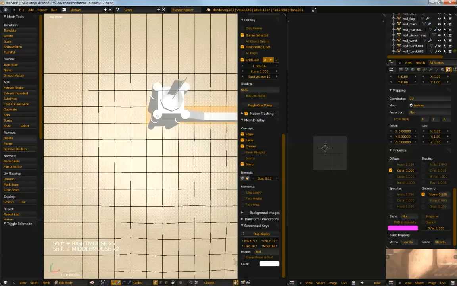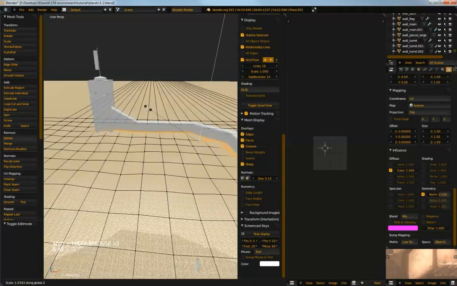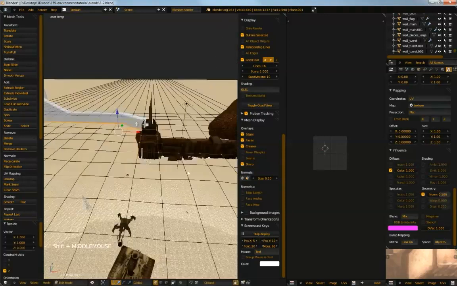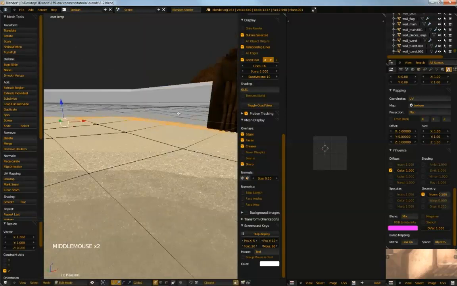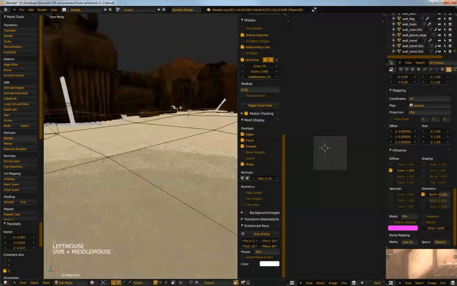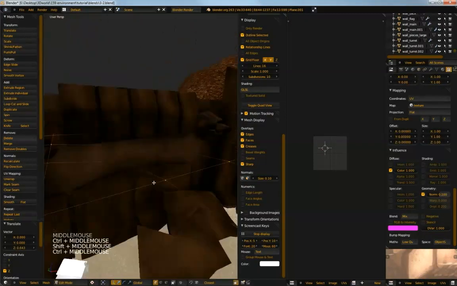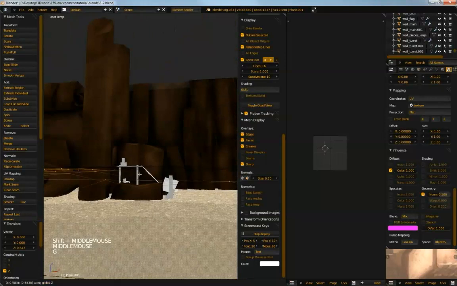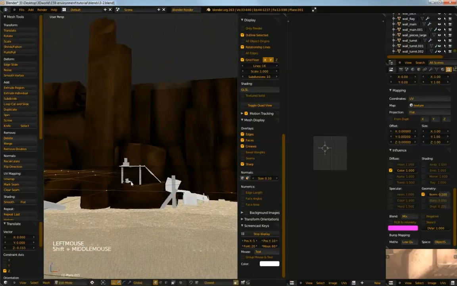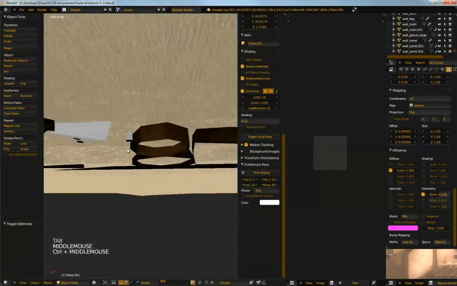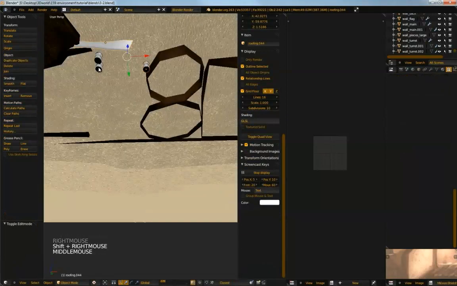We won't bake out the ambient occlusion map again. So yeah, that was SZ0. Scale them to 0, and then just drag it up. And we'll drag these up as well.